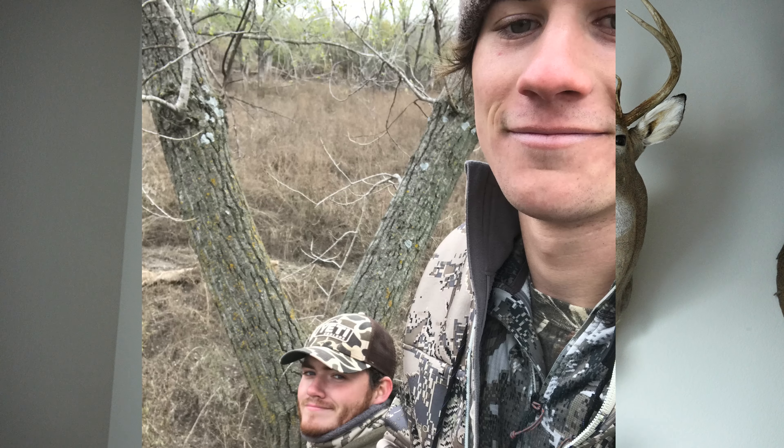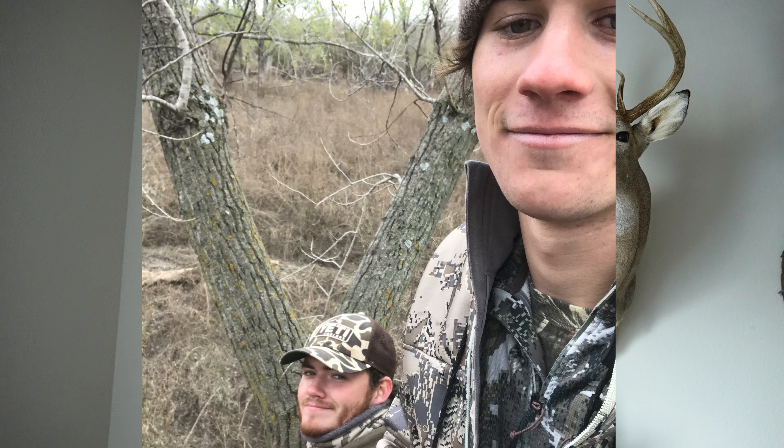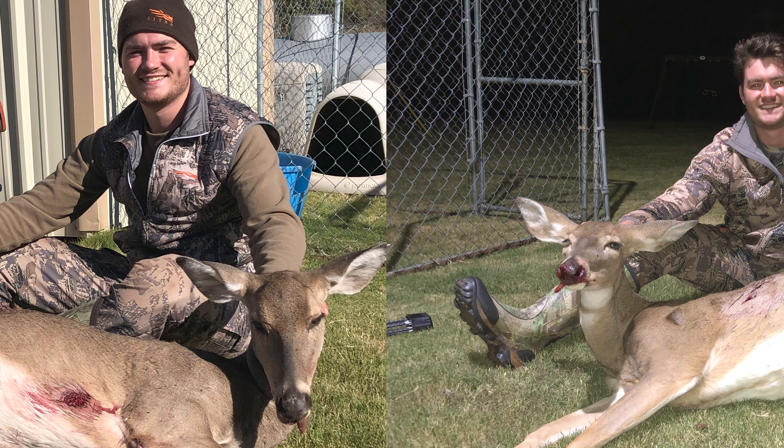This is my 2019 buck from southwest Oklahoma. In 2019, Lauren and I had just got married and I had pretty much nowhere to hunt. I had lost pretty much every piece of permission property, so it was going to be public land for me from there on out. But my buddy Jake was very generous to invite me out to hunt with them. I shot a couple does early in October and missed an opportunity at a really nice eight-point, but Jake invited me back in the middle part of November and I went out on one of their lease properties.